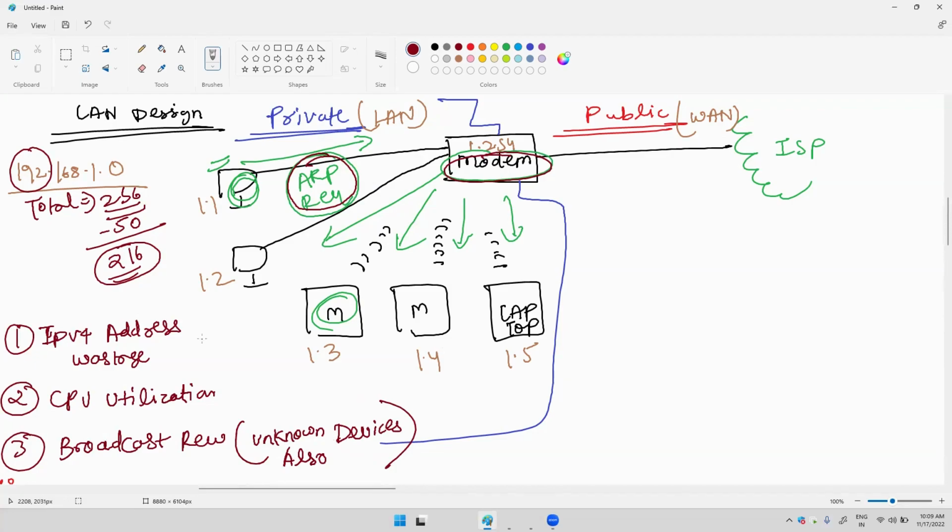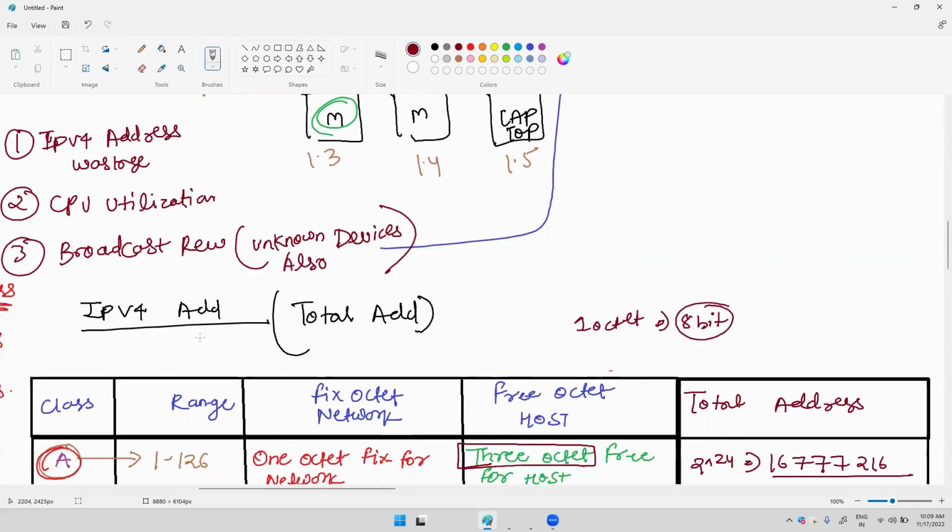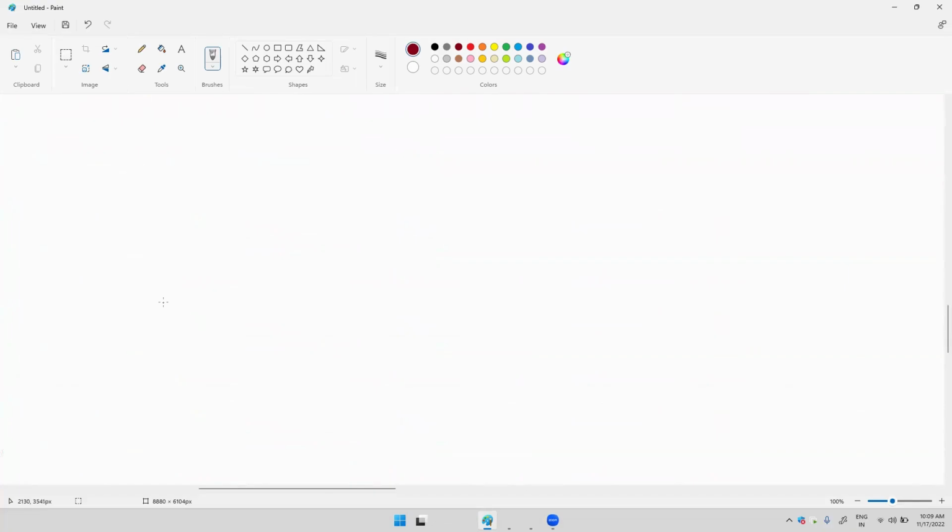So in this case, we need to perform subnetting. We create a small network, a small group. The number of IP addresses we want to reserve is only for limited users. So without subnetting, if we are using any class, there is IP address wastage. So how to save these addresses? We perform subnetting. So next session, which topic do we discuss, Neil? Subnetting.